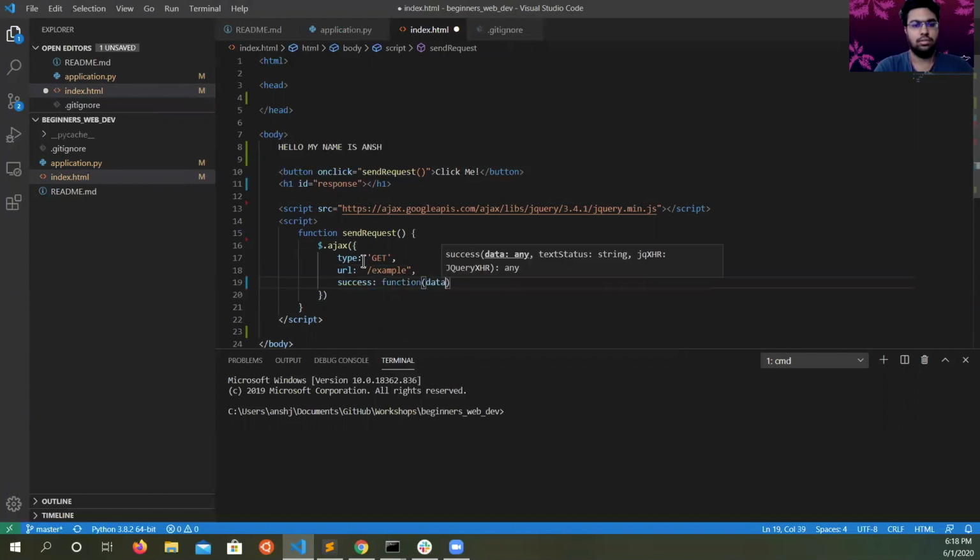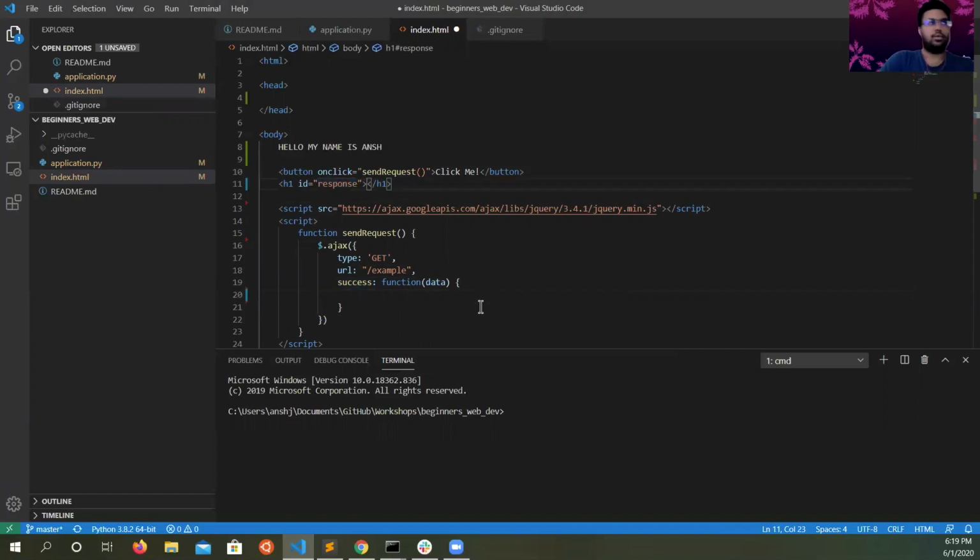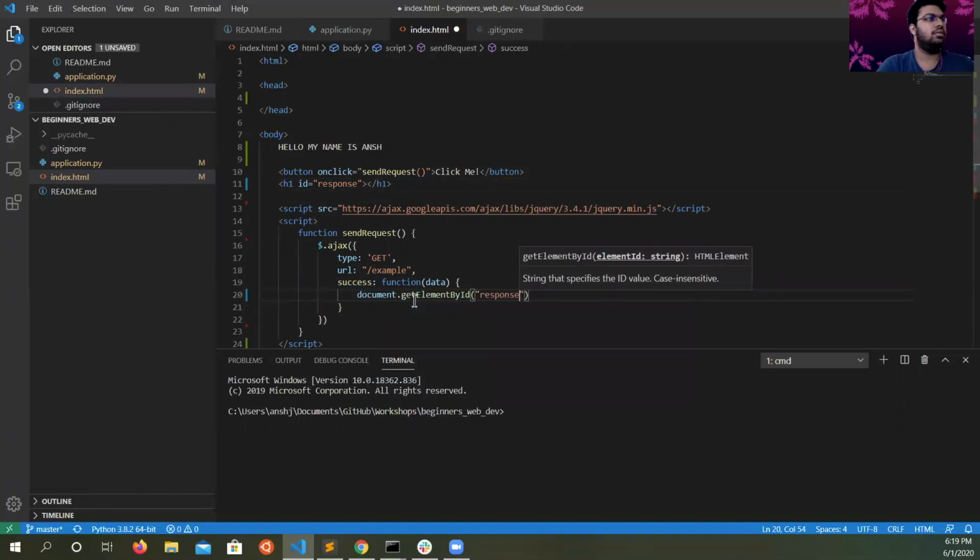Let's see, try to get this right. All right, and this part right here basically says, okay, if the request was a success, then let data store the variable that came back from the request and use this function to figure out what to do. And what are we going to do? Well, we defined this thing right here saying that we wanted this to store whatever our data was. So we will say document.getElementById response.